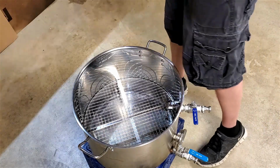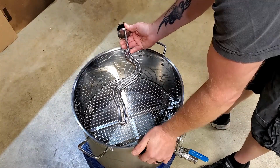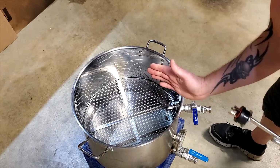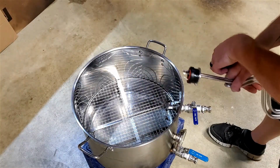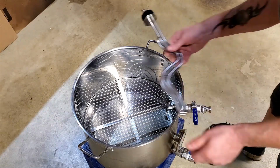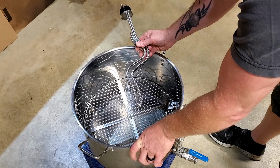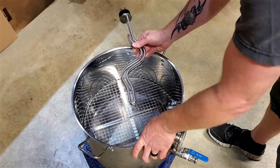The key here is going to be, I obviously want to mount this as low as possible, but I got to clear my bottom port with my pickup tube, and I have to clear my studs in here. I want to put my temp probe here. I want to kind of have my cord off to the side. So just going to be a ton of thinking and measuring in here. I did go with this element one just because it's actually got more surface area, so it's a lower watt density. But then two, the longer straight one wouldn't fit in this kettle.